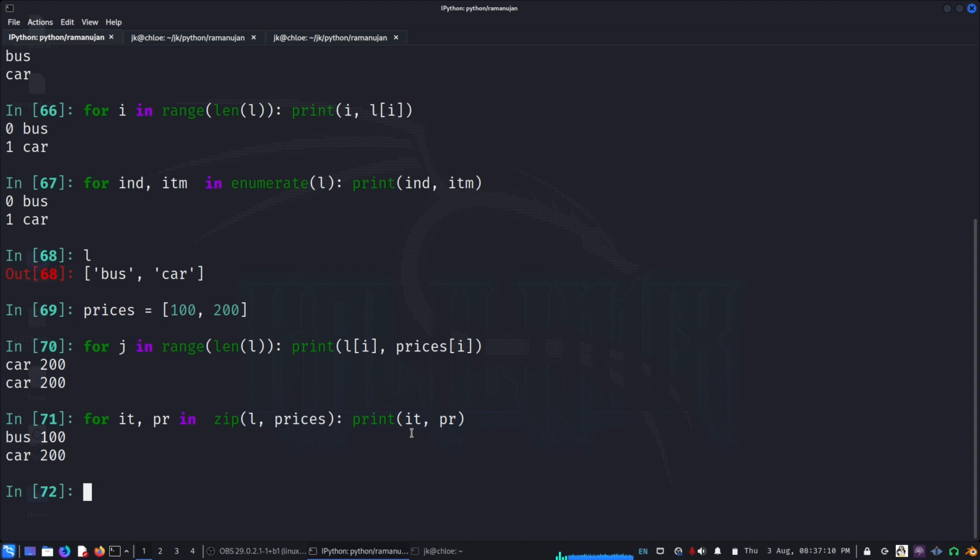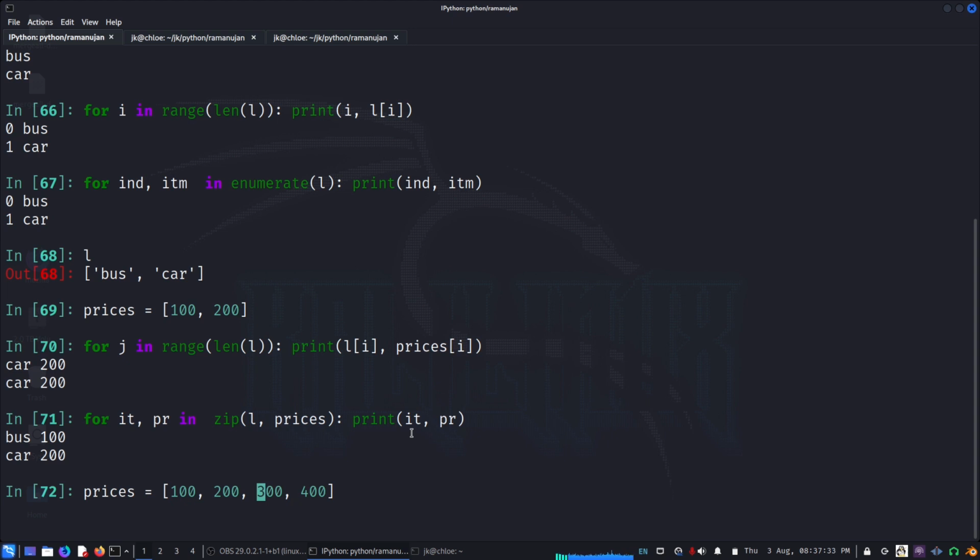When we loop, for example, if prices has a few more values, say 300, 400. Also, suppose you are reading a long list, maybe columns from an Excel sheet, and there are some missing values, NaN values, not applicable values.